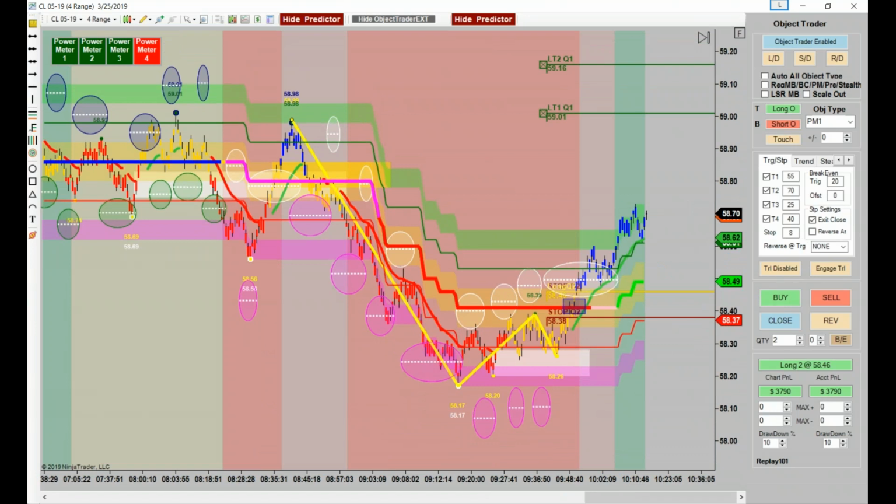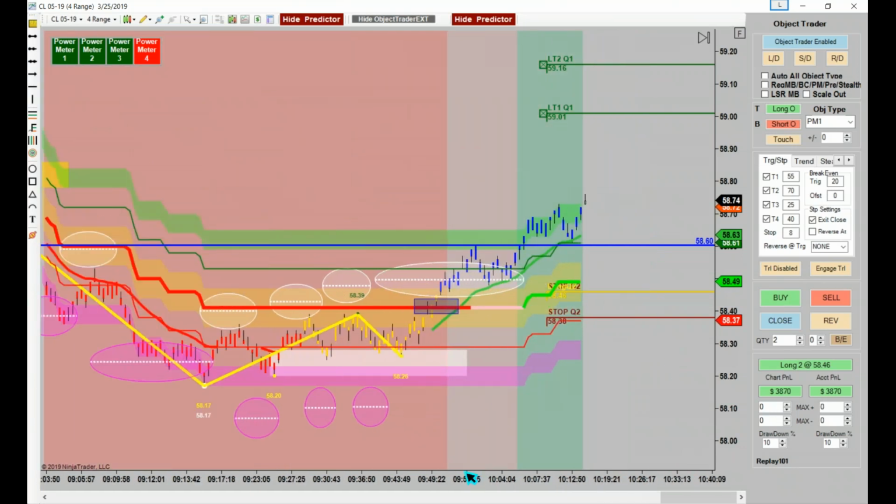Okay, let's see. When it pulls back into stealth, how do you know to hold it? Well, Mindy, on your question, the problem with the way these markets act is they don't always give you these minimum criteria trades. But they do give you what I call kiss trades. To give an example, if you saw this thrust, retrace, thrust, did it come back here and kiss this? And it probably did within about a tick or so. See there? So a lot of times I will go ahead. If I had missed this trade, I would probably grab it when it even touched stealth and took off again. But you've got to be careful with that because that is not a minimum criteria trade.